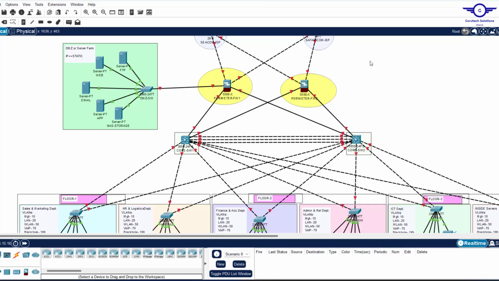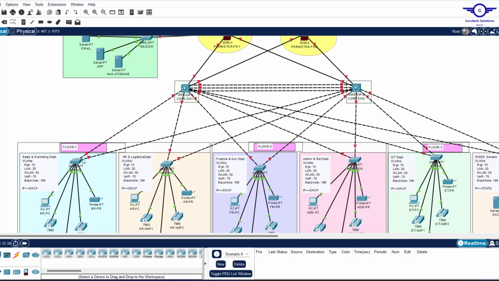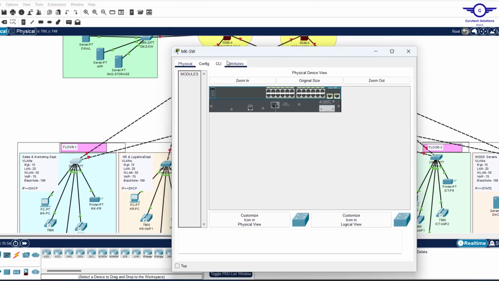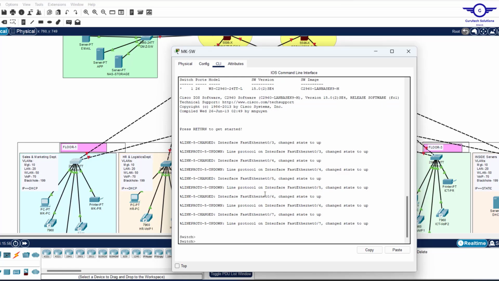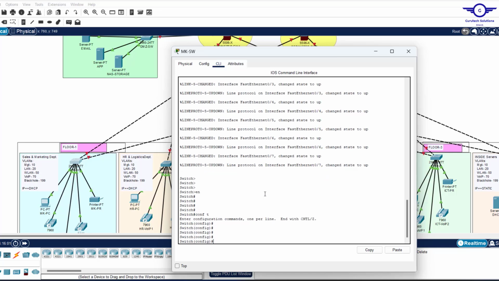Okay, all right, good. So as our culture, we normally configure one device, okay, step by step. All right, then we write commands on Notepad and copy paste to all other remaining devices. Okay, very fast, save time. So for demonstrating purposes, I'll just start with this sales and marketing switch. Okay, all right, so I just click on the sales and marketing switch, right? Okay, then you come to CLI, enable and config T. Good.